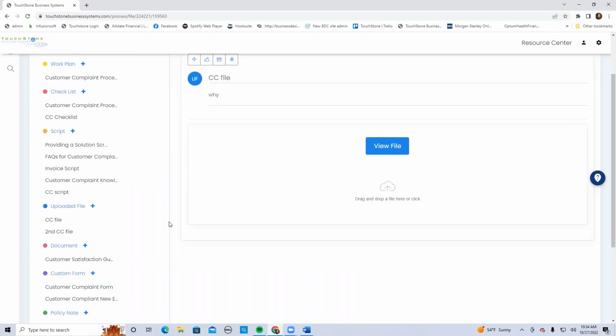Number one would be if you have a spreadsheet, because none of our tools here do calculations. None of them are spreadsheets. So if you do have something regarding the process that has to be done in a spreadsheet because it runs calculations, well, then that'll have to be an uploaded file. Another reason for an uploaded file is if you have a Word document and it's got maybe attachments to other Word documents, or it's got autofill, a customized complex Word document with lots of fillable fields and things that you've designed to work in Word. Well, that would be another reason to keep that in Word and just upload it as a document.